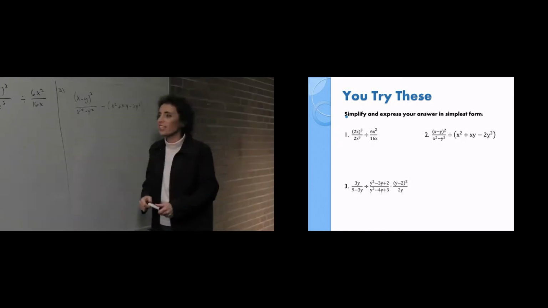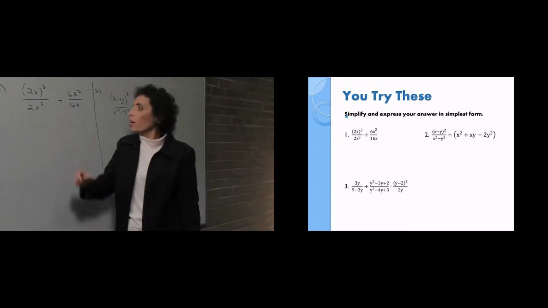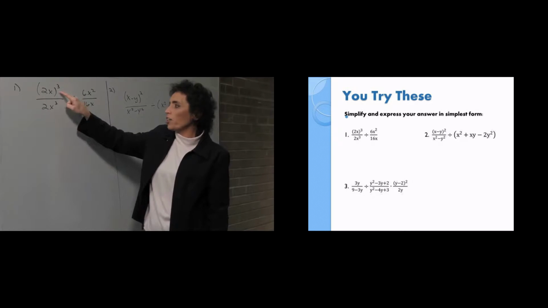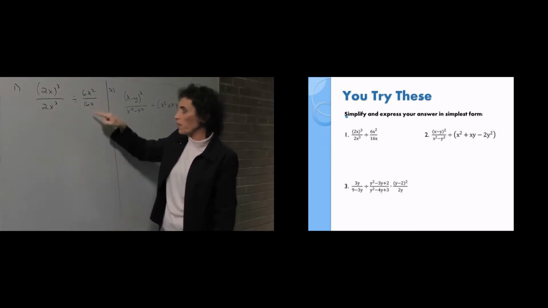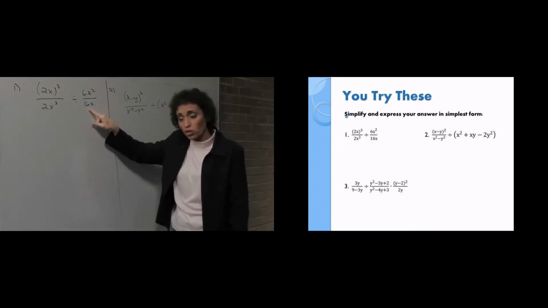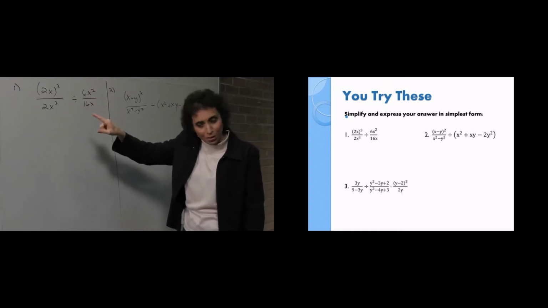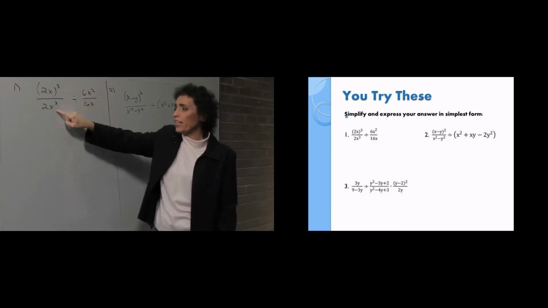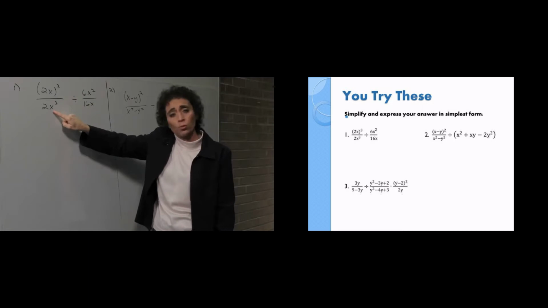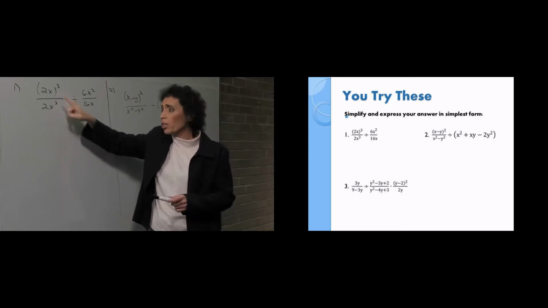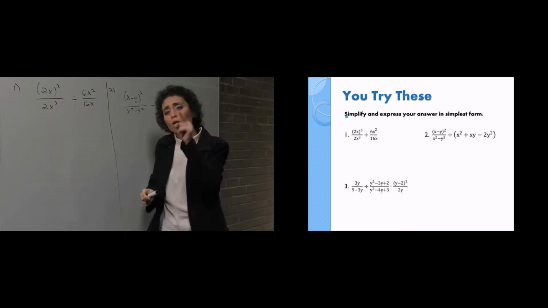All right, let's see how much you know. How much do you know? All right, this is 2x quantity cubed over 2x cubed divided by this. Okay, we're going to have to flip this, use the reciprocal. Let's play with this one for a minute. These are different. Here the only thing being cubed is the x. Here the whole thing is being cubed. We can do, yes, power to power.